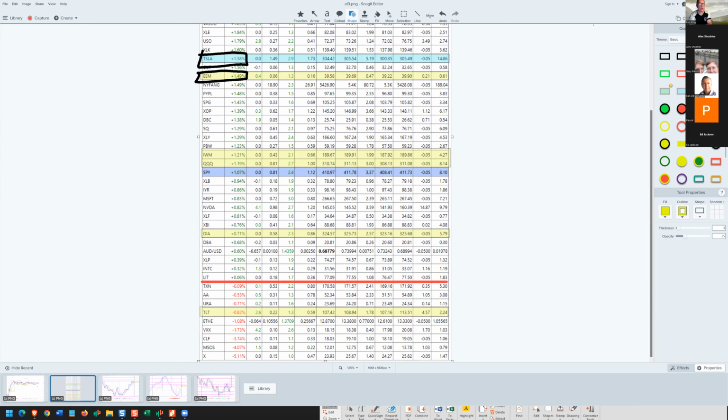Now, something I want to show you in tech. We said to watch tech because it had been lagging last week while the market was going up. We said this thing could really have legs if tech suddenly went from being a laggard back to a leader, and that's kind of what it started to do today. But I want to show you the difference between the NASDAQ tech at 1.2 and the S&P tech, which is larger, more mature companies, at 1.6. That's like your Microsofts and Apples, and that really dominated today.